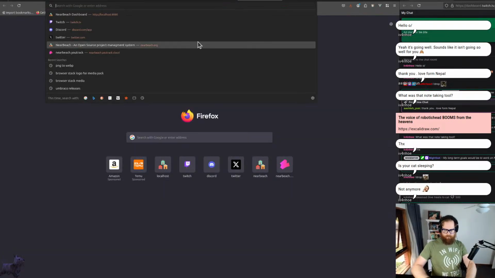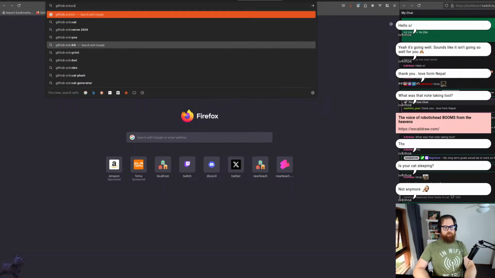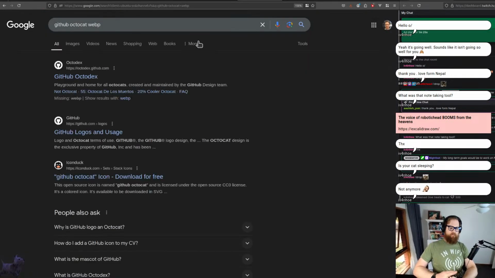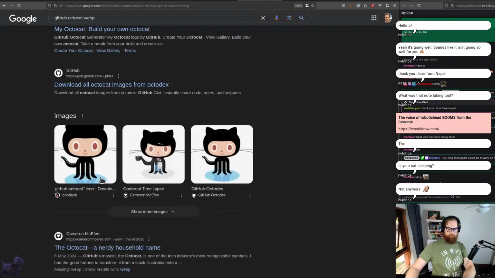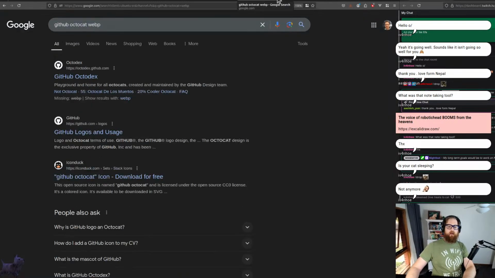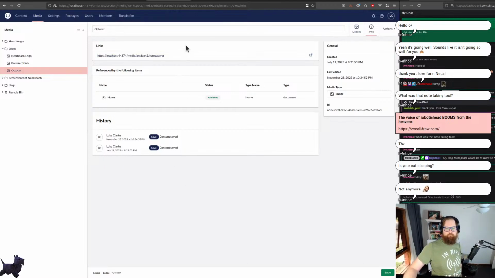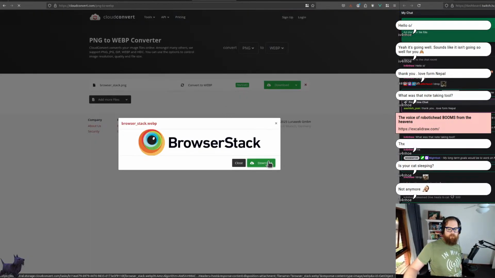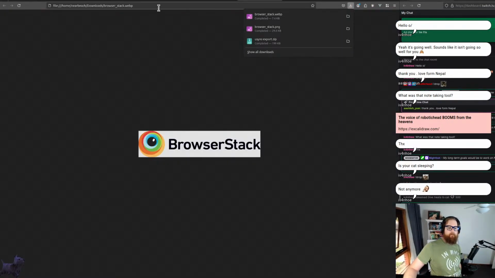Unless GitHub, OctoCat, WebP. Okay, probably not. Download. Alright, cool. So that's downloads, browse.